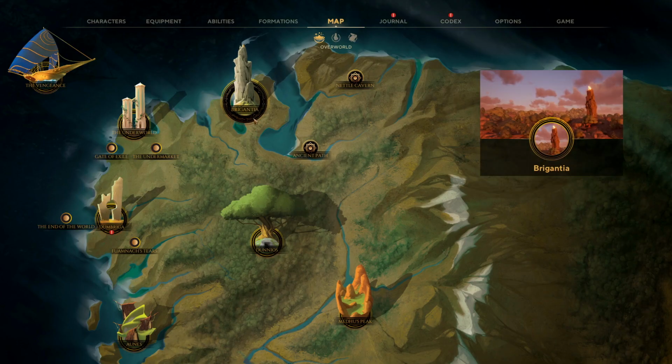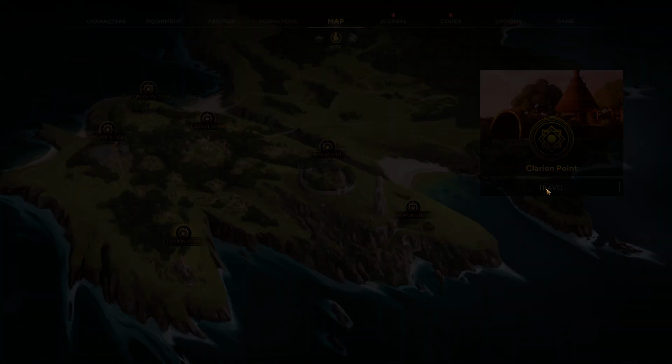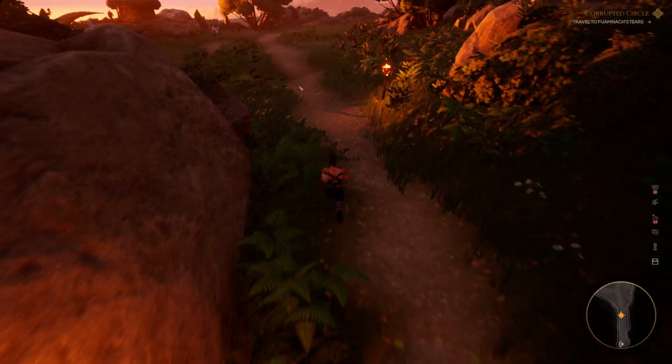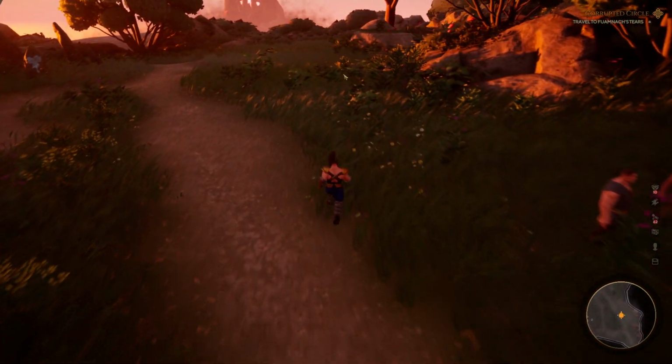Actually, we can fast travel to the other two. They're both locations that are accessible from here. Actually, these are too. We could have sped things up a bit. Alright, so there's one here at Clarion Point. And while we're here in Brigantia, I do want to go explore Kingsland again. See if we can explore the entirety of that location without getting attacked.